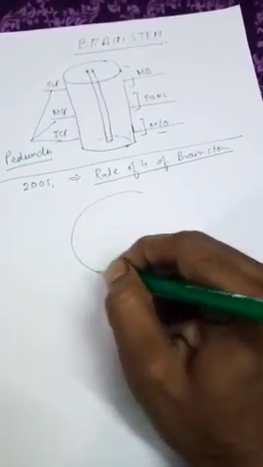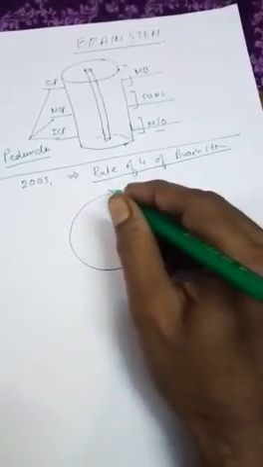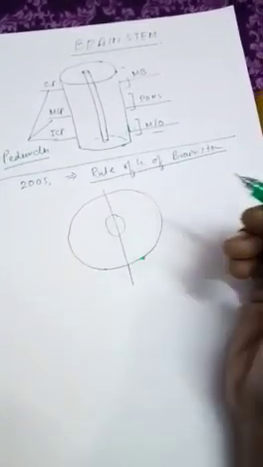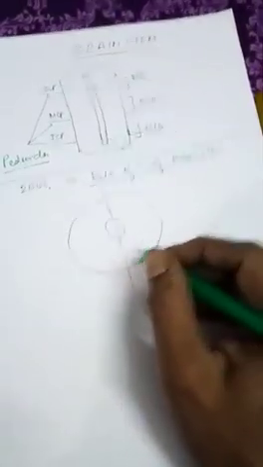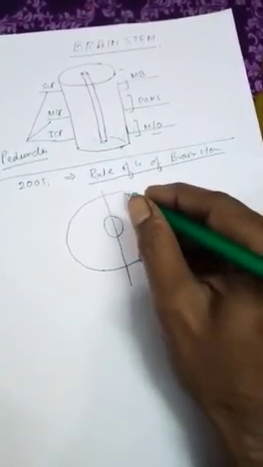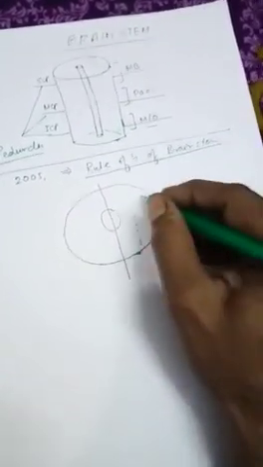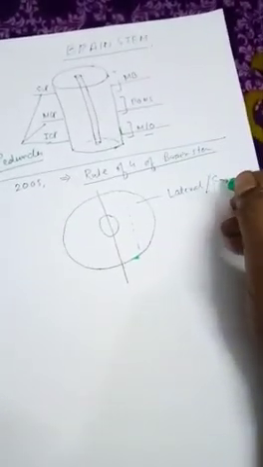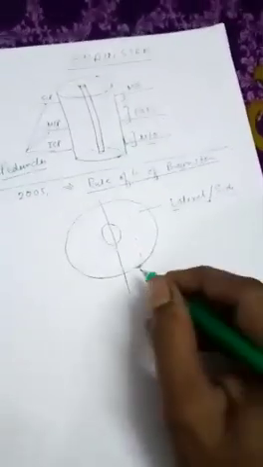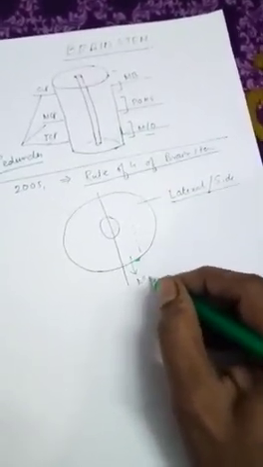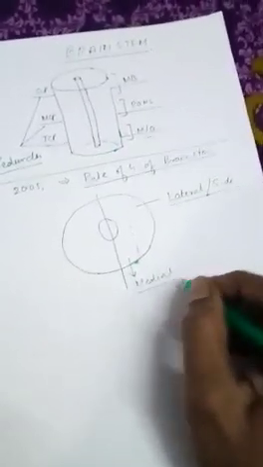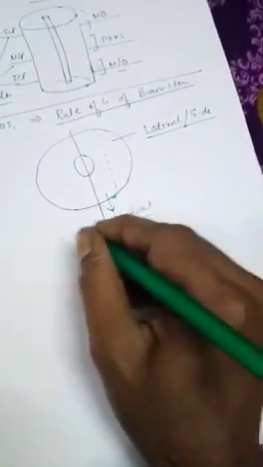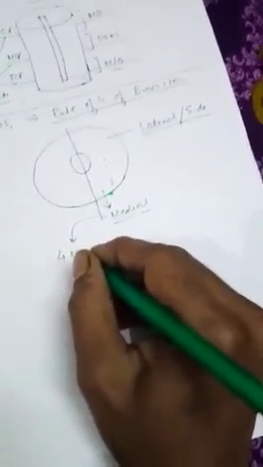So if this is the cross section of any particular part of brainstem, and this is the midline, and obviously here you have the central cavity or the ventricle, then each half of the brainstem is essentially made up of two parts. This is the lateral part, which occurs in the side, and this is the medial part, which is lying near the midline. Now this medial structure will have 4 M's.